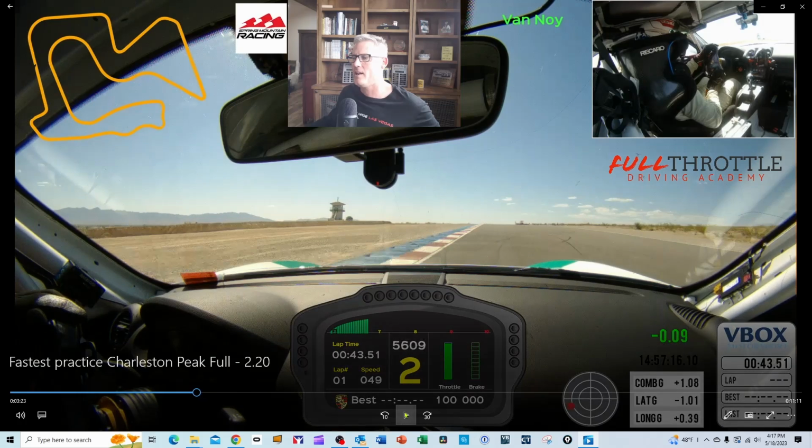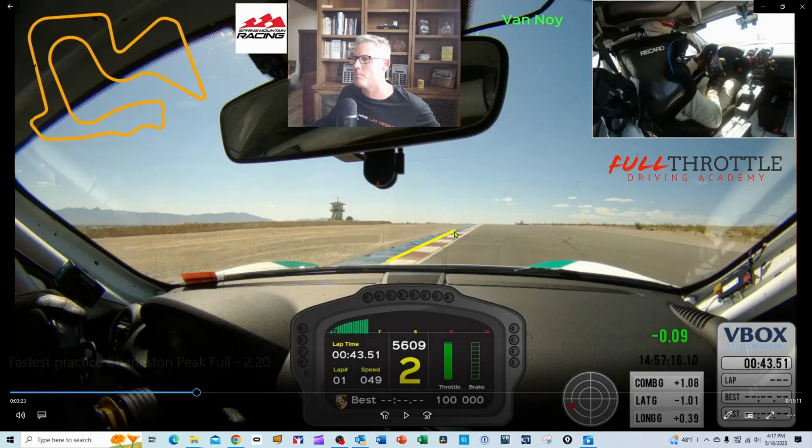So as we come out of here, we're already full throttle. We want to get all the way over to the left. I'm going to try to run over the blue. It has nice little gradations that go bump, bump, bump, bump, bump, but they don't upset your car because your hands have unwound. You're headed straight. I'm still turning at this point. I'm kind of starting to release my hands and straighten out the wheel.